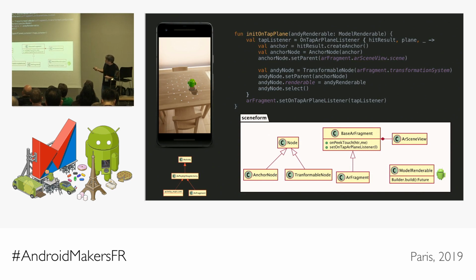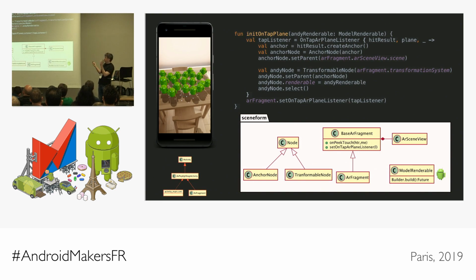So, last but not least, we need to assign that tap listener to our AR fragment, and then we're good. Okay, so then we can start adding little guys in there. We tap, we add more and more, have fun. We can lay them out exactly as we want to. So as far as our pop-up shop goes, this is actually a pretty good base, right? We want to pretend that we have merchandise on the table. We can put it down. We can place it wherever we want. That's kind of cool, right?